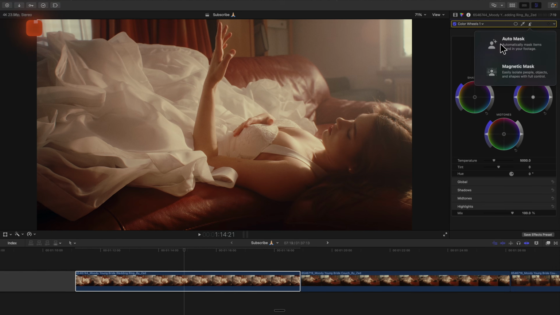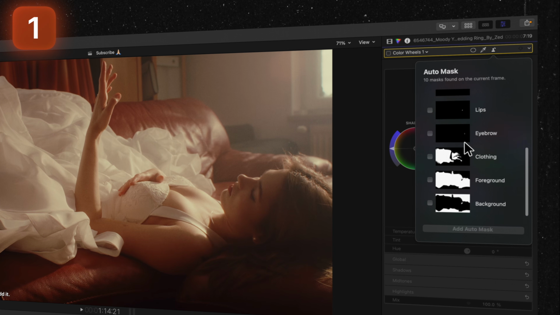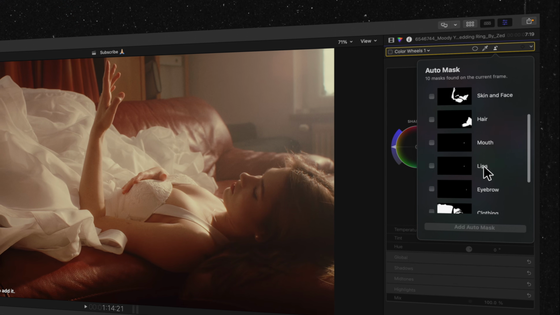Okay, now the stuff that the hype videos skip. And I'm guilty of this. I was very excited when this feature came out, and I still am, but I would be doing you a disservice if I didn't mention these. First, sometimes you may want to select something in your shot besides what shows up in the auto mask selection menu. And if it's not on the list, you're out of luck. So you're basically very limited in what you can mask out.